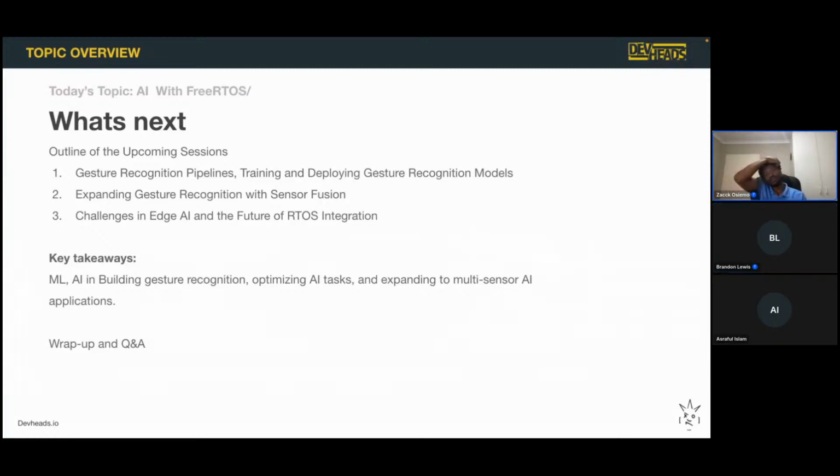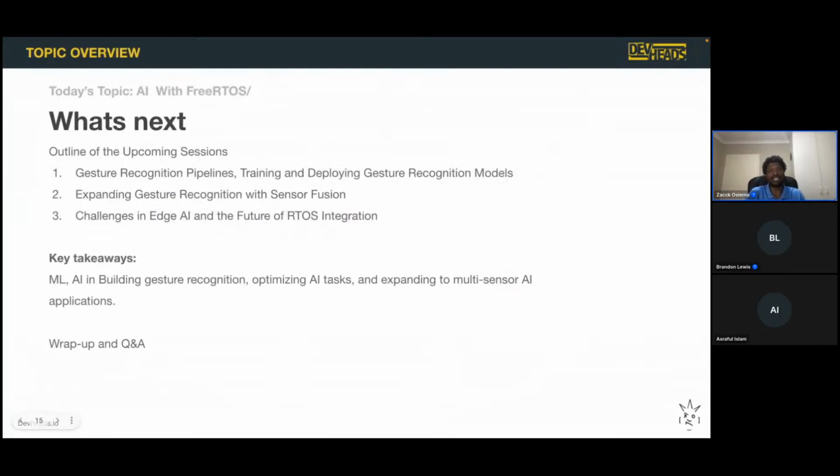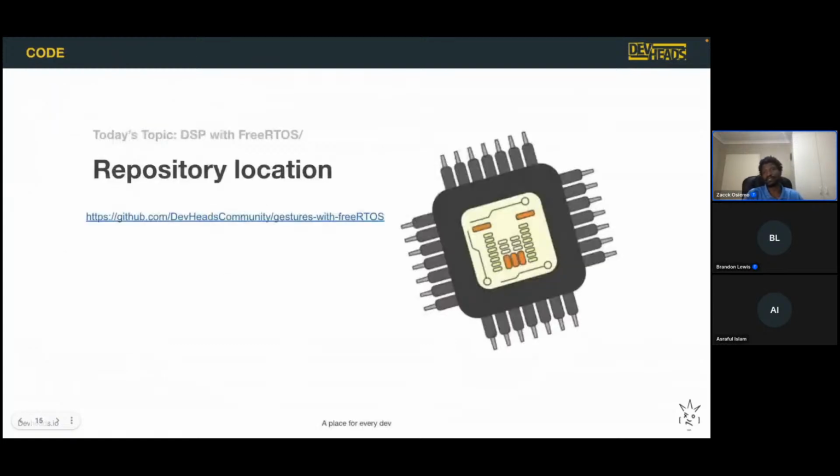Yes. The next slide has a link to a repo that is going to follow all of this work, and that repo has all the links that you need. The library is available and you can download it by just Googling TensorFlow Lite, or rather TensorFlow. It will take you to the same place. It is provided by Google on GitHub. So it's not from ST, it's a Google library.